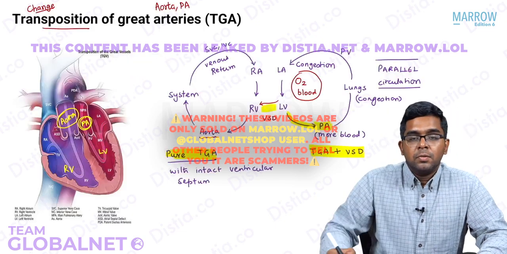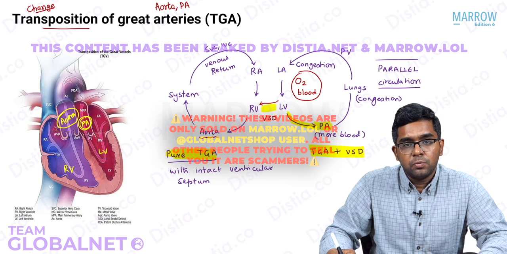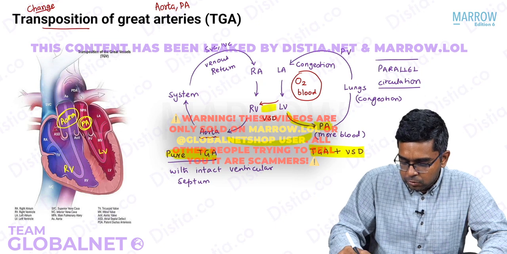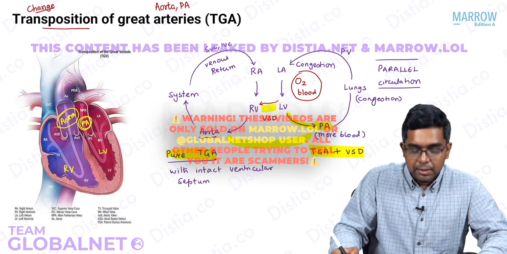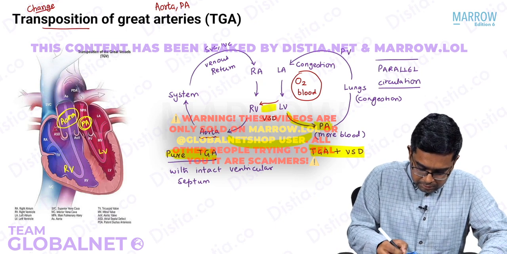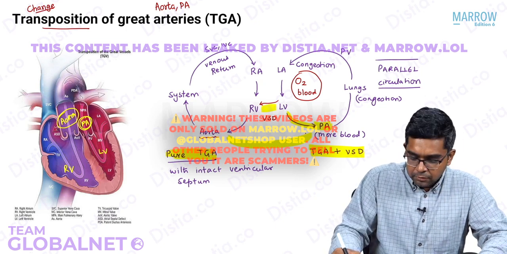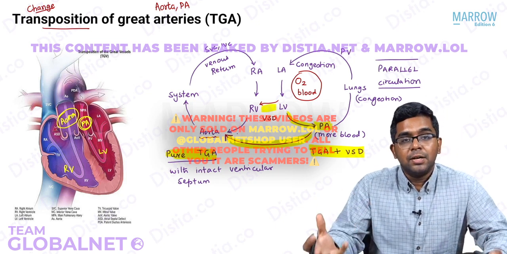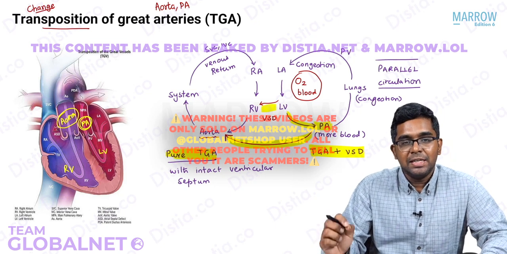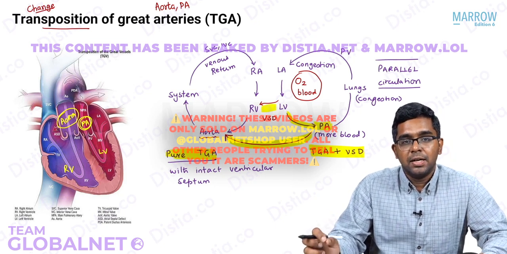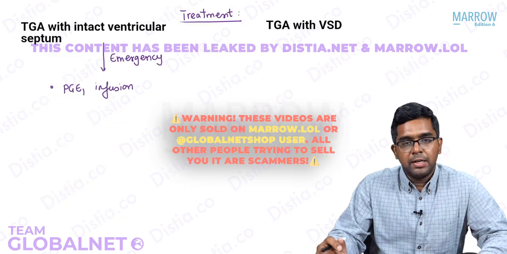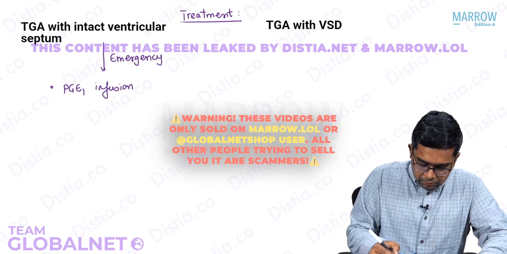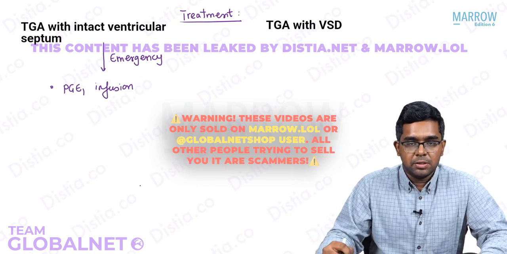What is the reason for this? When you give prostaglandin E1 infusion, what will happen? The ductus is open. So what happens? There will be a communication opening up between the pulmonary artery and the aorta, and this would result in some shifting of the blood from the pulmonary artery into the aorta, thereby improving the aortic circulation. Are you able to follow this? So that is why initially you can give a trial of prostaglandin E1 infusion. But again, PGE1 infusion is not a definitive treatment. You have to go for further treatments, which will be the surgical procedure.